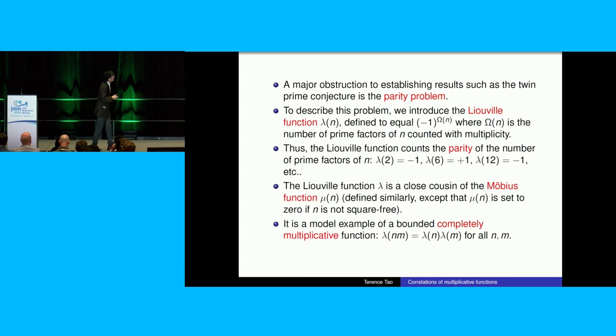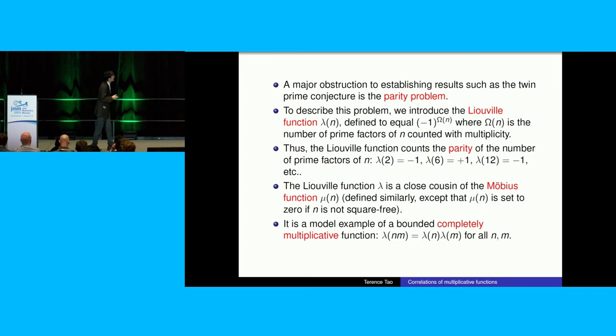So instead of looking at twins n and n plus 2, which are both prime, you just look at n and n plus 2 and you look at whether they're red or green. So we know that n is red half the time, green half the time. n plus 2 is red half the time, green half the time. But the expectation, and the numerics support this quite strongly, is that they're uncorrelated. There's no relationship between the color of n and the color of n plus 2, and the way you write that mathematically is that you look at the correlation function, you sum lambda of n times lambda of n plus 2 from n up to x. The trivial bound by the triangle inequality is x, but that should decay faster than x. So asymptotically, on average, that should be zero.